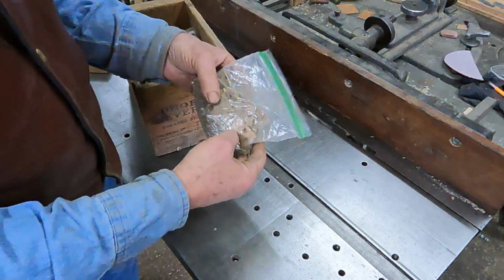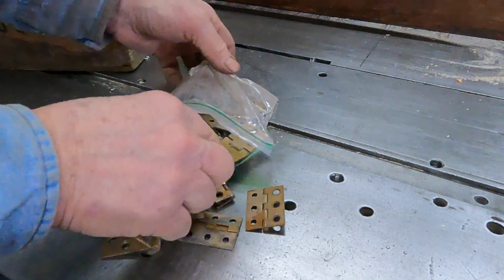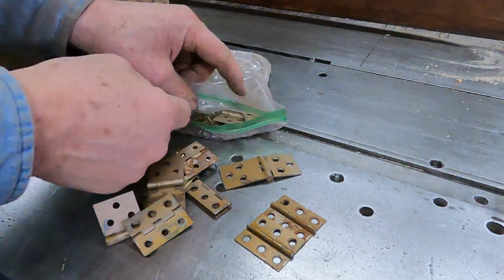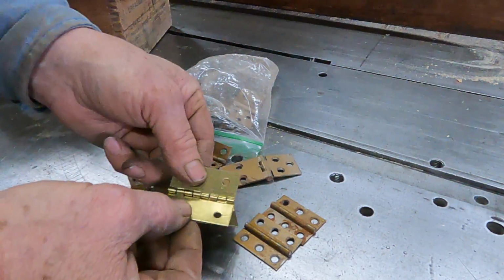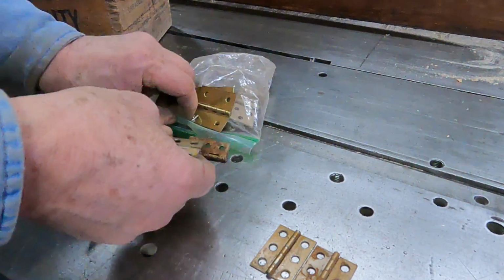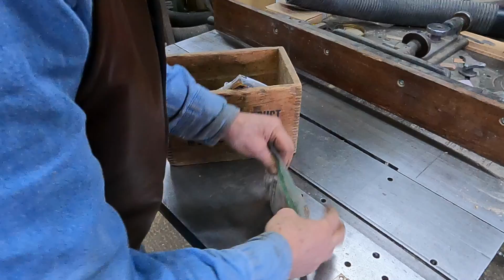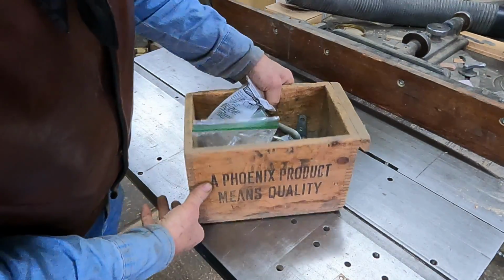Anyway, I've got a little package of small hinges here that I think just might do the job. That might work just right for this window. I don't think it was this style. Maybe something like this would work. Got some brass ones. They're a little bigger, but brass won't rust, so I don't think I'll use those. I might use something like these. Even have a whole bunch of old screws that'll just match the right rusty patina for this as well. Kind of handy to have a whole box of old stuff. You never know what you're going to need.